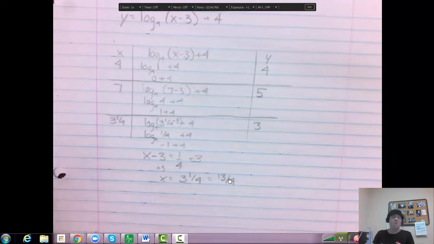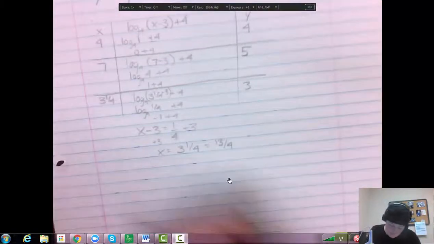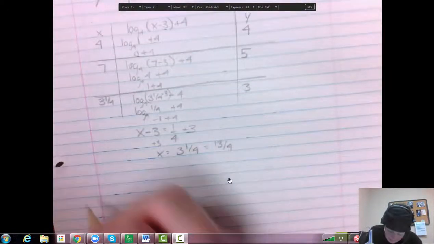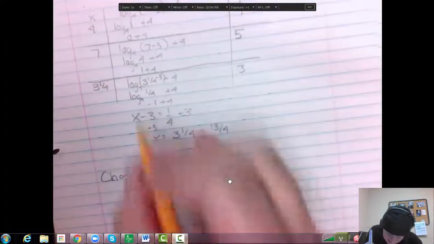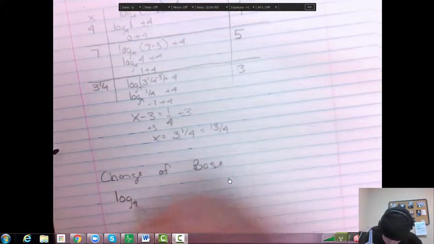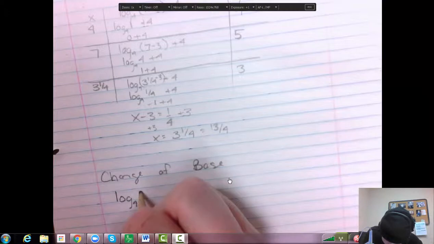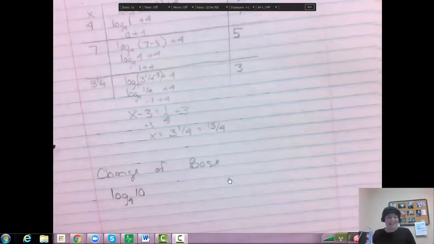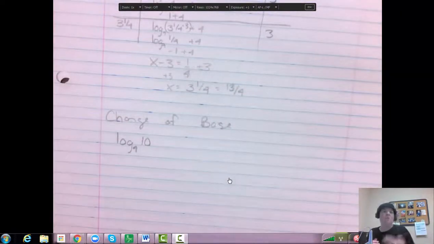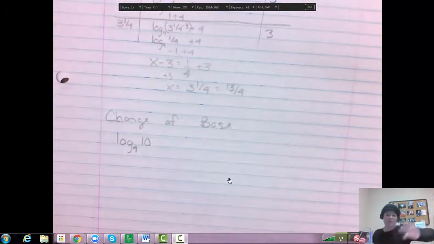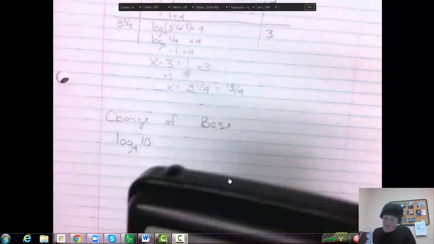I think you really truly won't understand logs until you've done quite a few problems with logs because they're such different thinking. One thing I want to point out is called the change of base. No, you're not taught this yet, but I want to point it out. So let's say I had log base 4, like my other problem, and I had something like 10, where I can't think of what power of 4 would be 10. I just can't come up with it. Here's how you can do that. It's called the change of base.